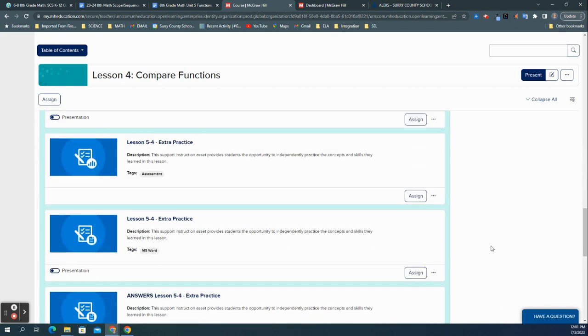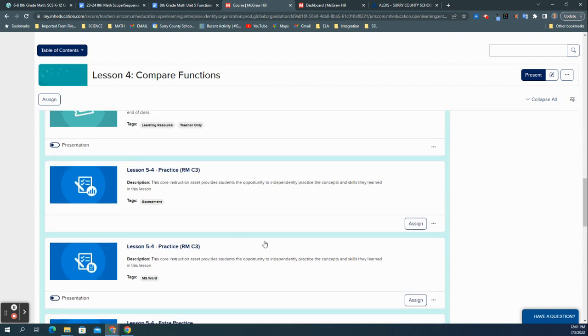And a lot of these questions are going to match exactly what's in their textbook. And you'll figure out which ones when you click on these. Notice this and this is the exact same assignment. This is something that you can assign to them, and when you open it, it shows you exactly what the assignment looks like.